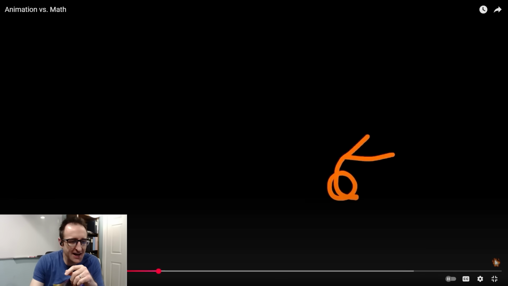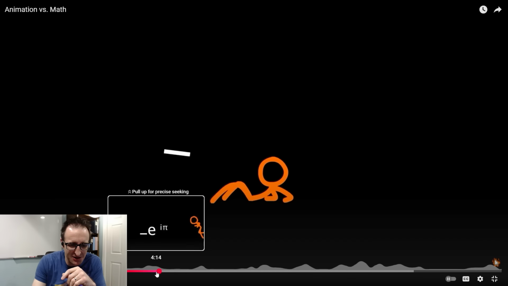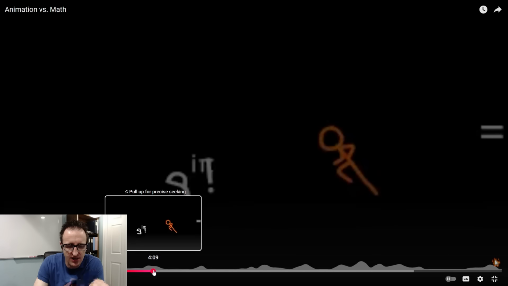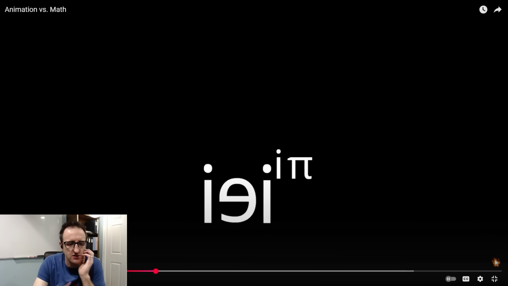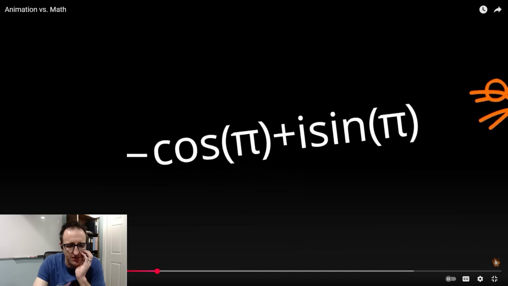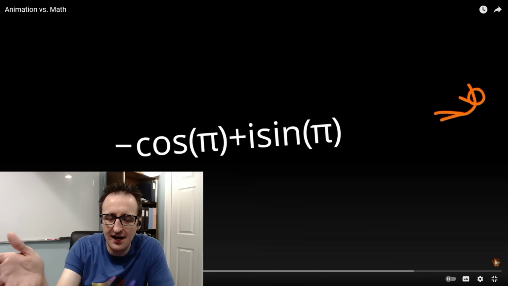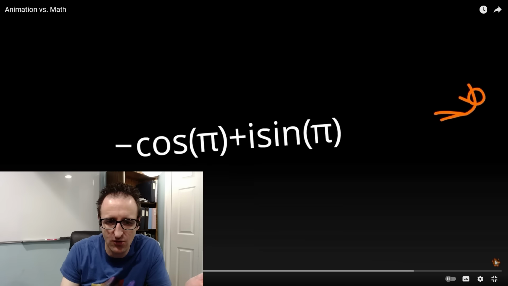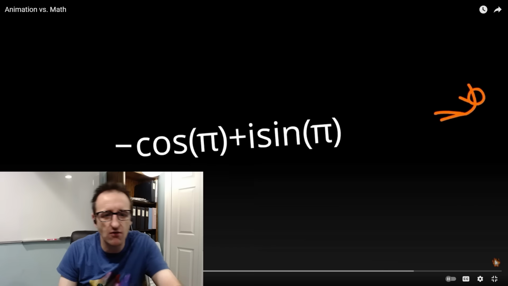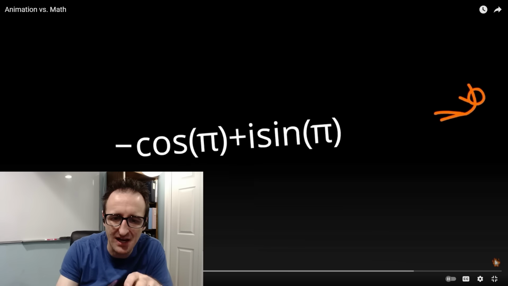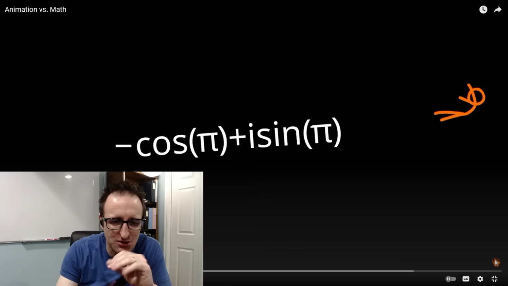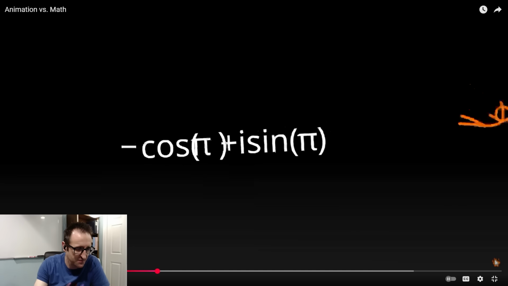Oh, did you... Hang on, wait, go back. Just see him do that? I'm going to go back just a tiny bit. This is actually really cool. When he attacks the beast here, for a second as he's messing with it, the e to the i pi turns into Euler's formula. Let me see if I can pause it at the right moment. So that's e to the i pi as it's separated out into Euler's formula. So e to the i pi is cosine of pi plus i sine of pi. The negative, of course, was just the negative that was in front of the e to the i pi earlier. But that's how it pops out. Isn't that neat? He just throws that in there for just a split second. You'll miss it if you aren't paying attention. Anyway, let's keep going.